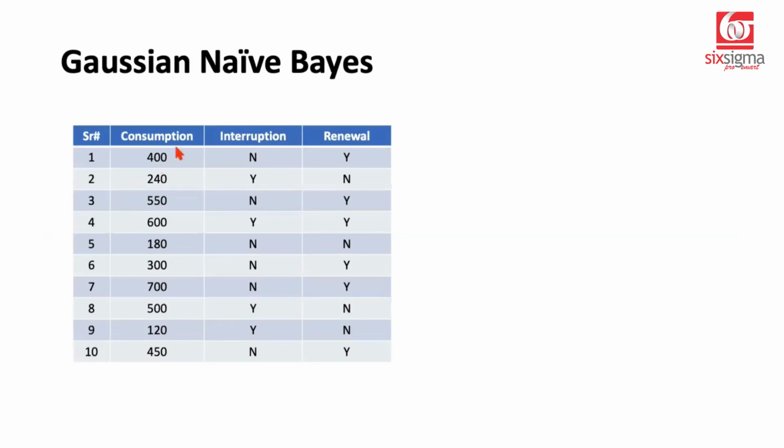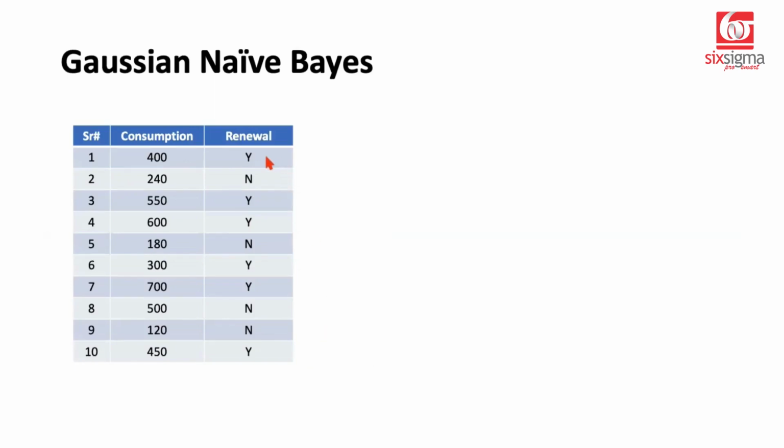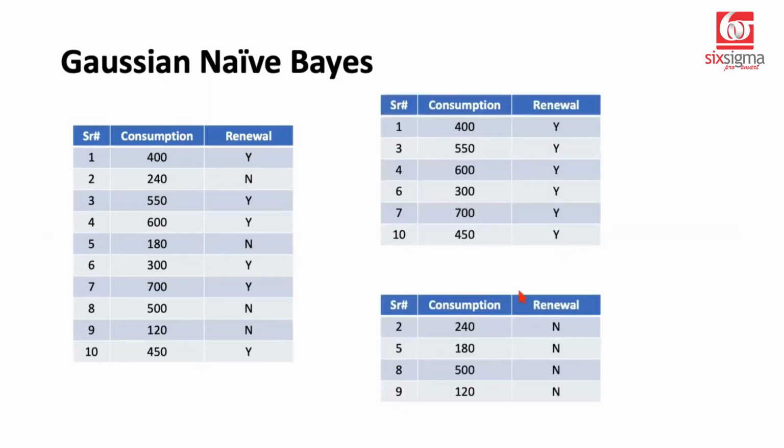So let's reduce our focus only to the consumption and renewal status. Now what we have to do is segregate the consumption with respect to renewal. So we have to separate the values of consumption when the renewal status was yes versus when the renewal status was no. These are the original 10 records. 6 records belong to renewal yes, and 4 records belong to renewal no. Notice we are working on a very small sample of the overall data. Obviously, you would not fit a distribution to 8 or 10 observations normally. You can imagine we have a lot more data, but we are working on a small subsection of the overall data, just to convey the point.